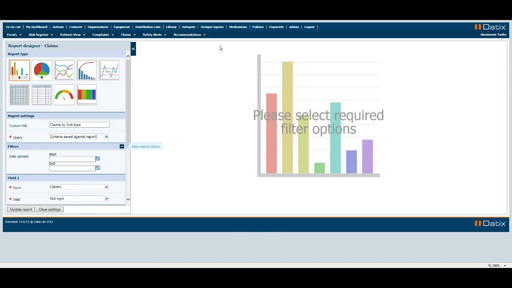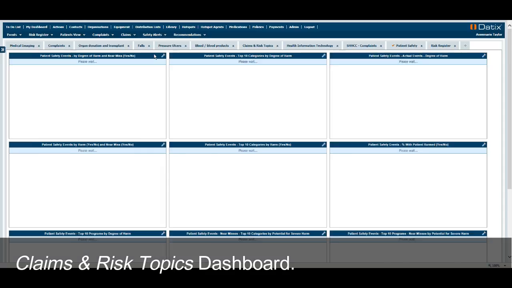The other way I can look at my data is by looking at my dashboard.